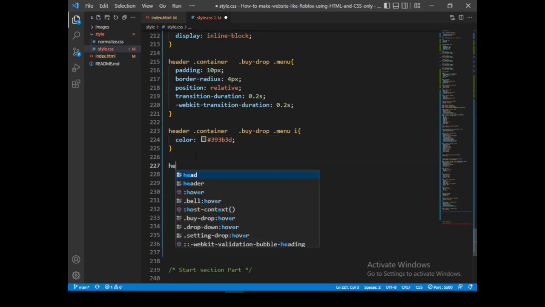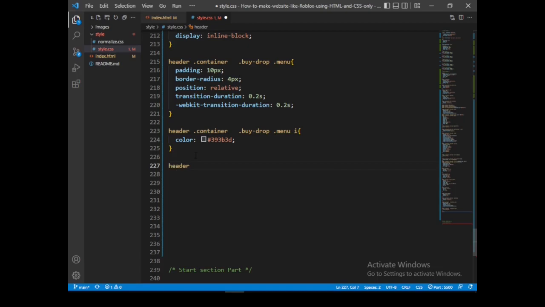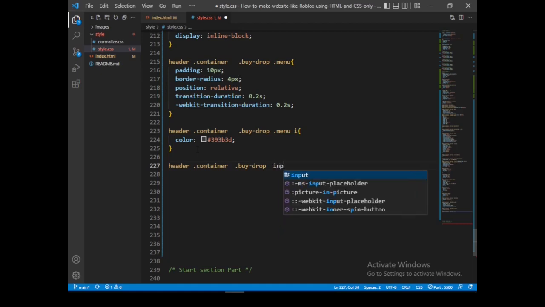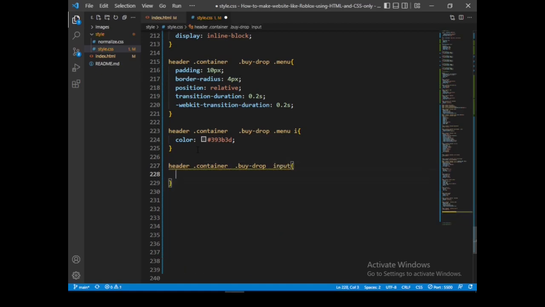Now I'm going for the header dot container. Okay, what I want this time is the by drop dot input. The input field, let's have top 0.